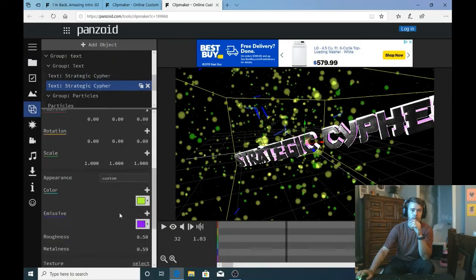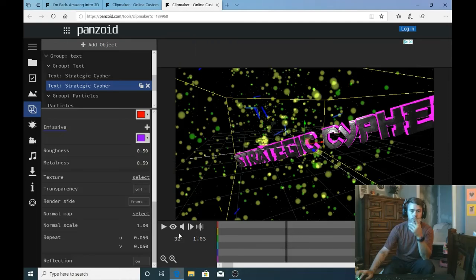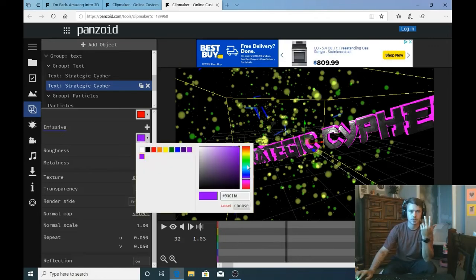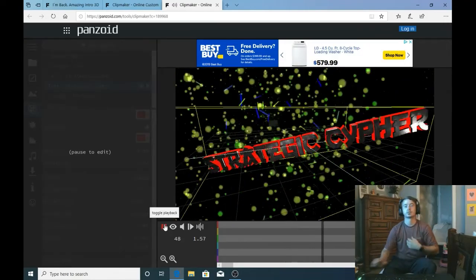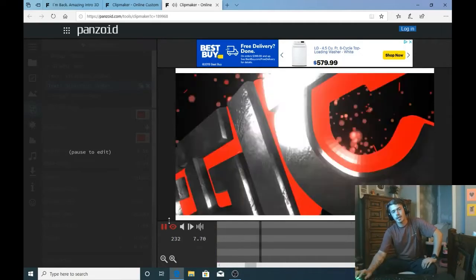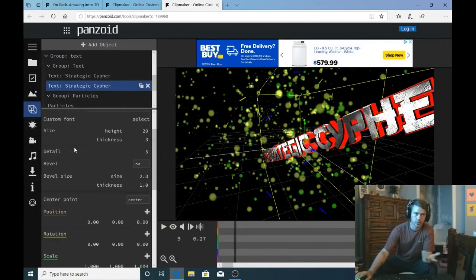I want to change it up some more. See, purple, they had a green. I don't want green, so let's go more of a reddish on this one. Choose that. See, the red and the purple mixed, and it created the pink. So if I do red, red, boom. Both red, and it emits a straight red. Like I said, the way they have it preset, it still changes as it goes. You're just changing what it starts off as, basically. And not really what it starts off as, the base.